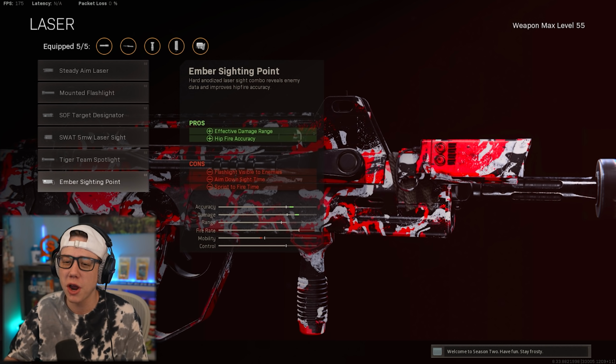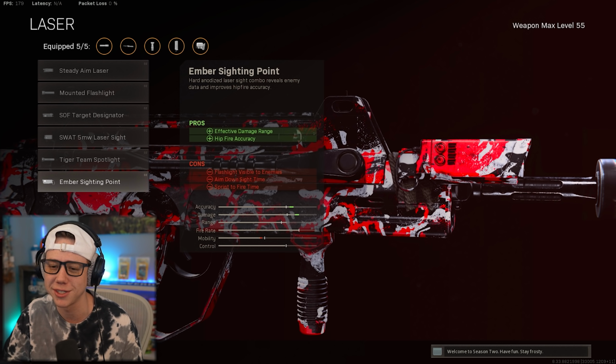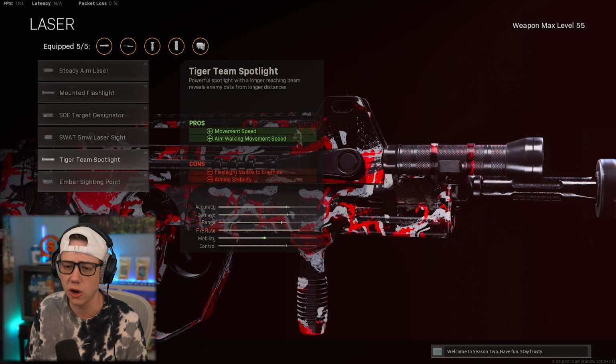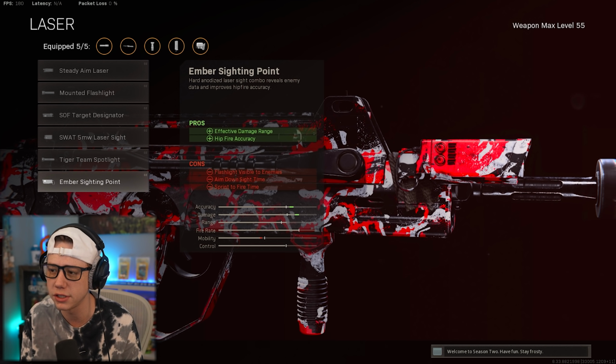But for the most part here, I'd probably go with the Ember sighting point, since obviously, as you can see, that's going to increase your range a little bit. However, that ends up working. And then it also is going to help out your hip fire accuracy as well. So between these two, that's probably my go-to choices here. If you're using a shotgun, the 5mm laser could also be a viable option, but these last two are really what I'm looking for in this category still.